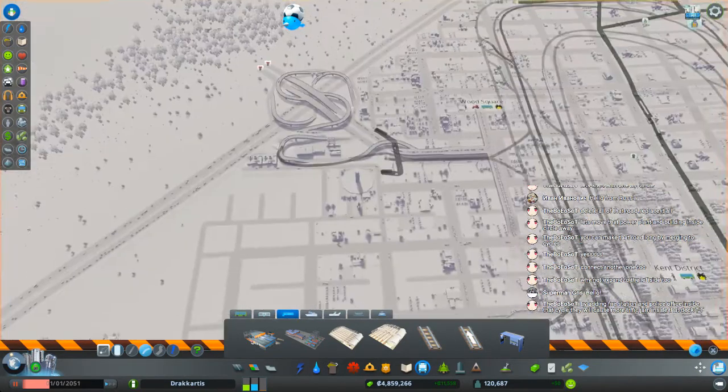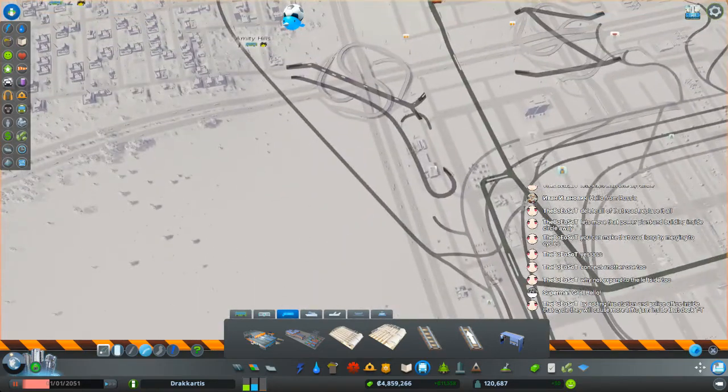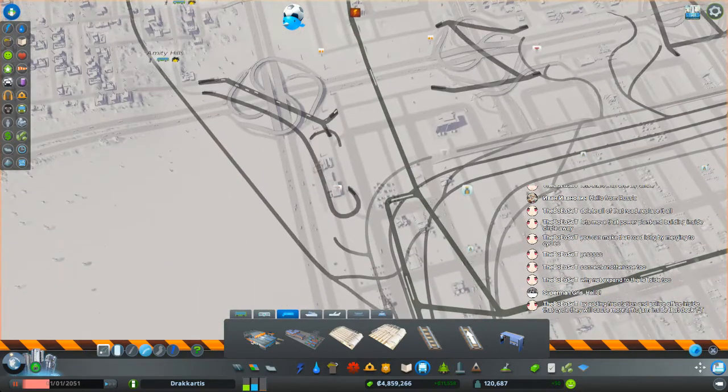Underground. Now let's start removing stuff. We are going, wait, let's start reconnecting stuff first.